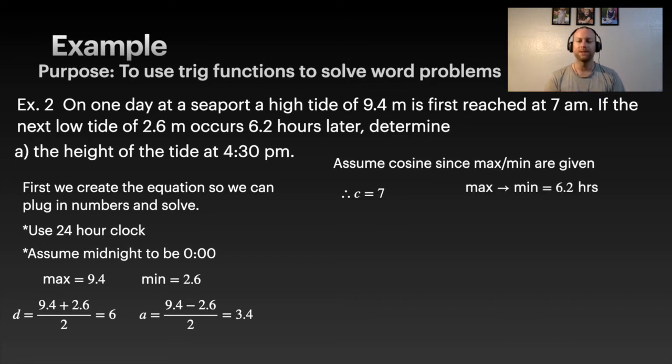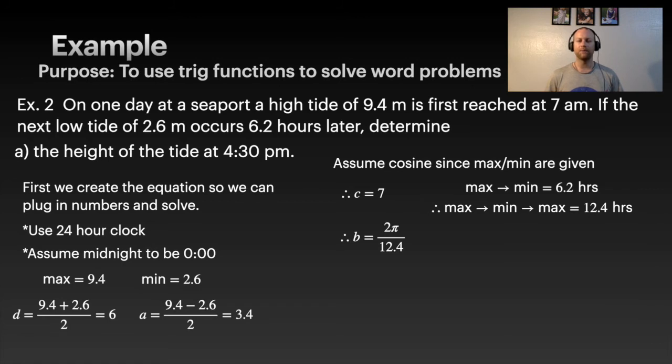So the time it takes us to go from the maximum to the minimum was 6.2. That's half a rotation. So if I want to know from max to min and back up to max, I just double that. We get 12.4. Since that is the period, it's 12.4, we can figure out the B value. It's just 2 pi divided by the period. Now I've got everything, A, B, C, and D.